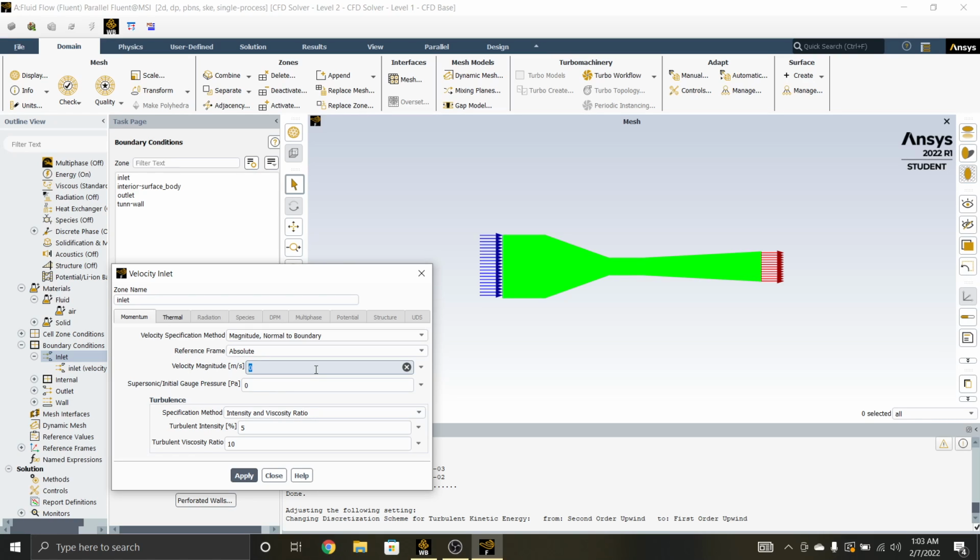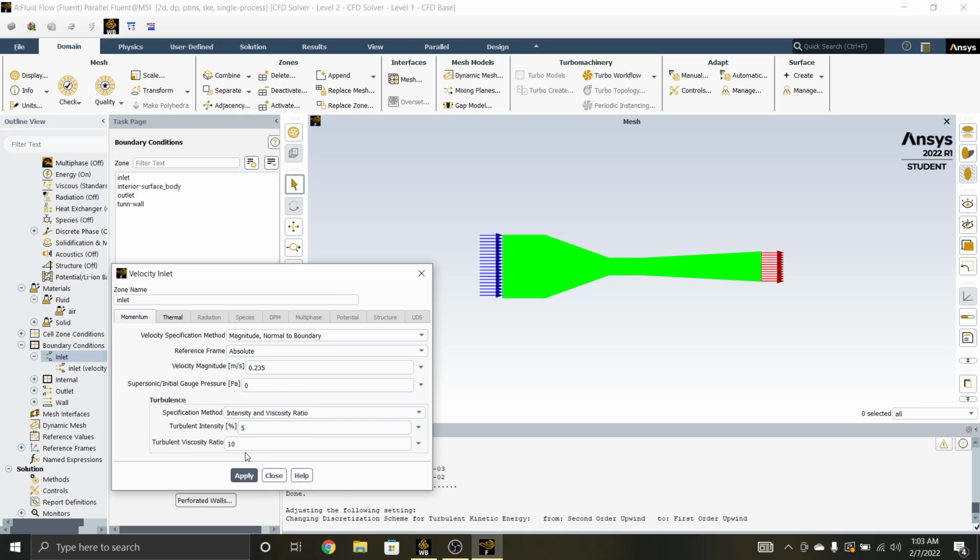For 10 Hertz, we plug it into the v-test section, but what we also need to do is, because of the contraction ratio of 9, we need to divide what we get by 9. So for v-test section of 10 Hertz, I got 2.1172 divided by 9 is 0.235. So I'm making 0.235 as my velocity magnitude.